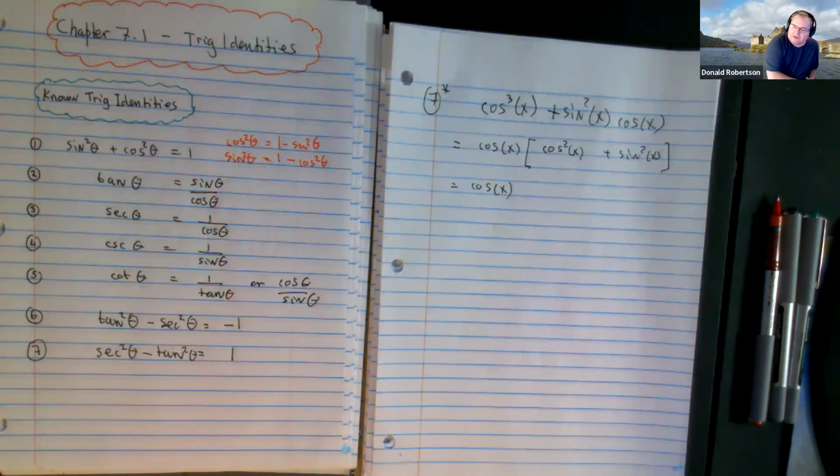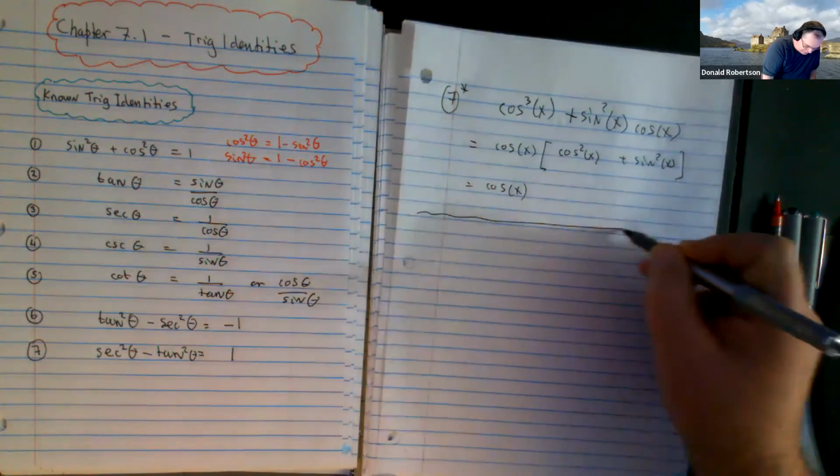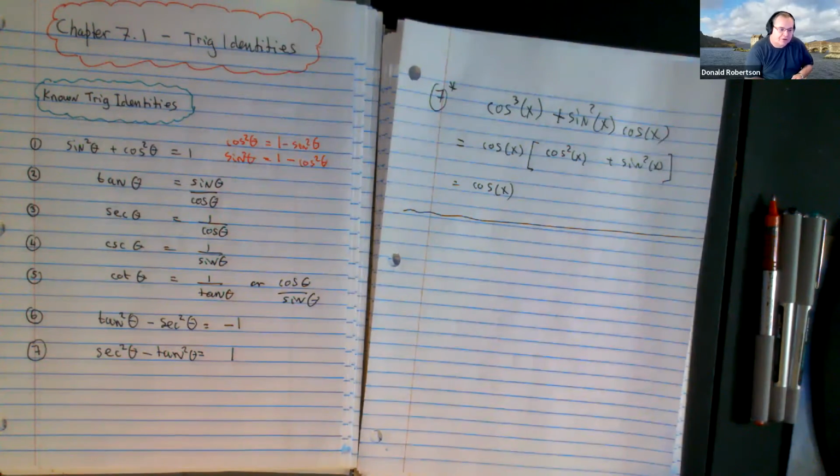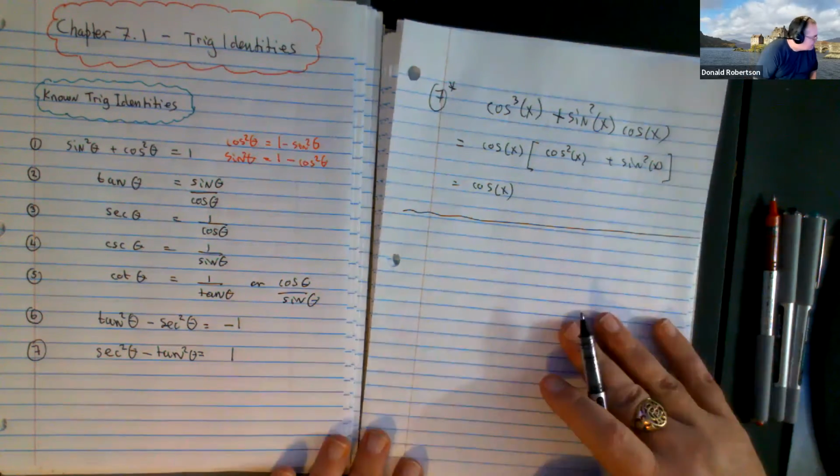You like that one? But isn't it different from all the others? Have you noticed that almost all of them are different from the other ones? That's the trick. That's the problem. You've got to be able to have a kind of open mind and think to yourself, turn everything into sines and cosines, factor things out, add fractions together, multiply by special versions of 1, right? All those kind of things, whatever it takes to make it happen.